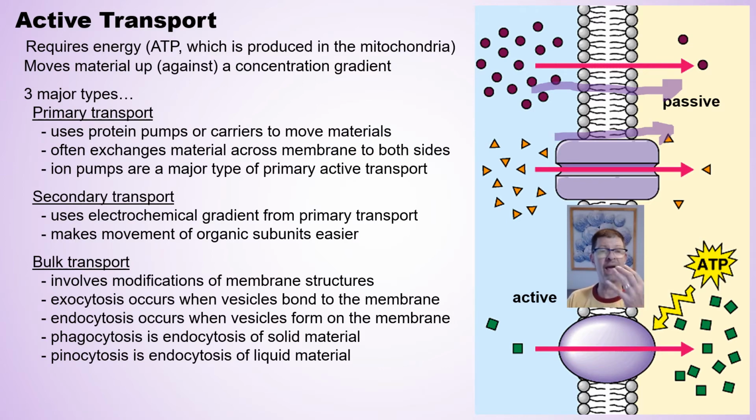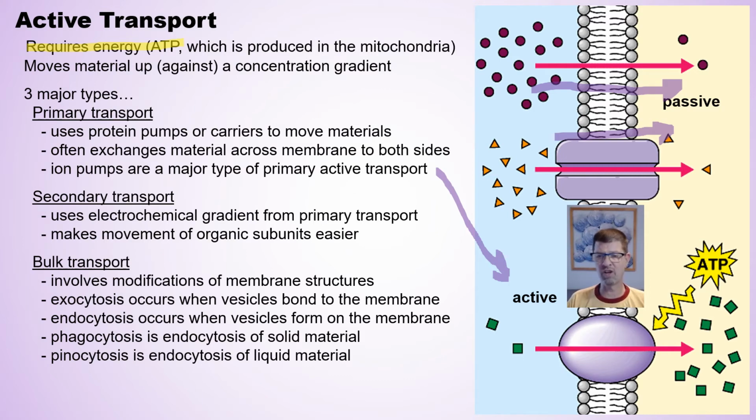So there ought to be at least a small arrow going in the other direction. So what we're going to do is we're going to add active transport to this. What makes active transport different? Remember that it requires energy, so we're going to have to use up some ATP, which is something we get from the mitochondria that it makes from the sugars. It is the fuel that we can use in order to do work in the cell. So the example that we have down below is the first type, which is what we call active transport. Remember, active is using energy.